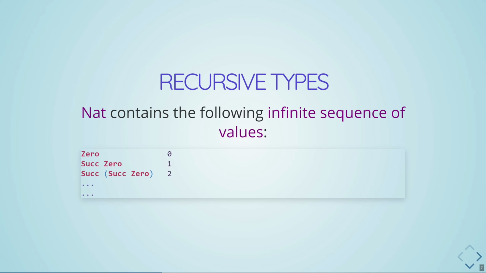So using this definition, we're able to define a data type that actually has an infinite amount of values associated with it. So the first value would be 0. We could call that the base case of this data type. And then we would have the successor of 0, and then the successor of the successor of 0, and just so on and so on and so on into infinity.